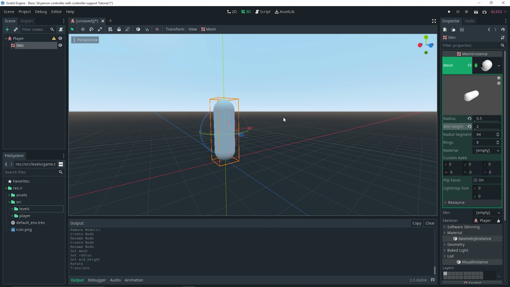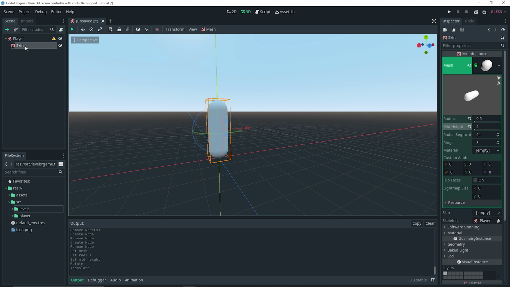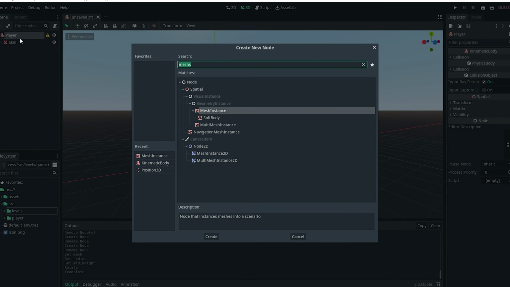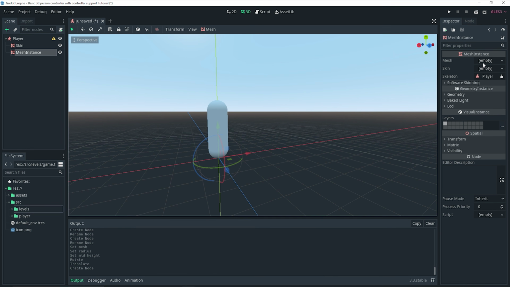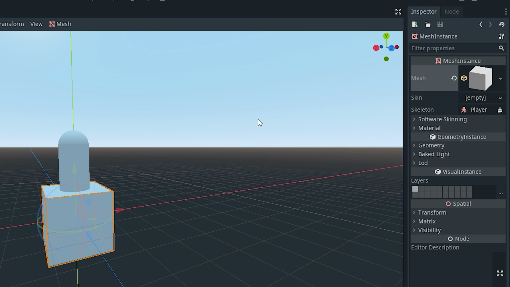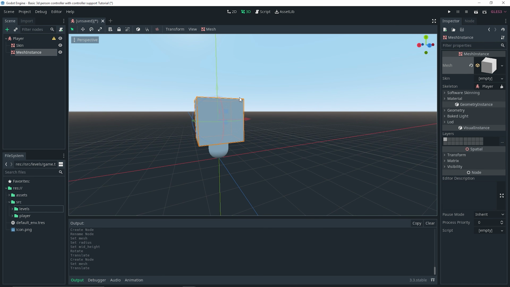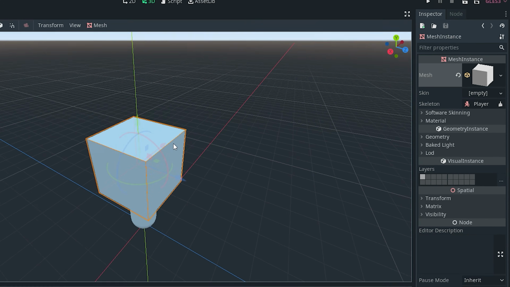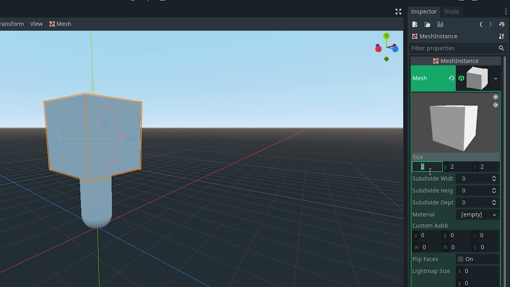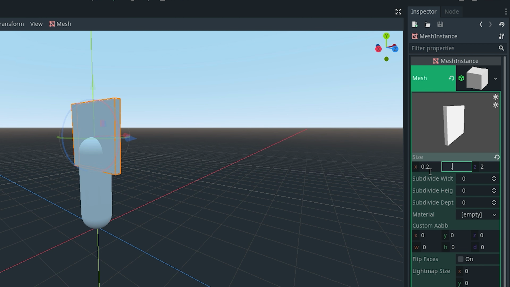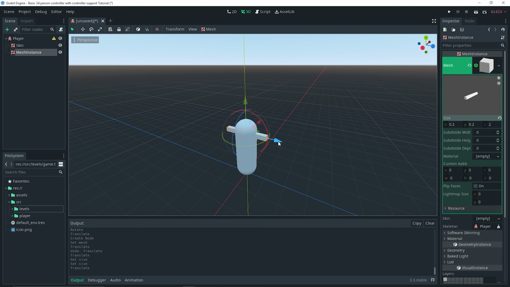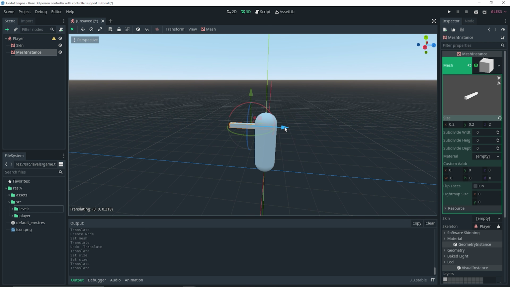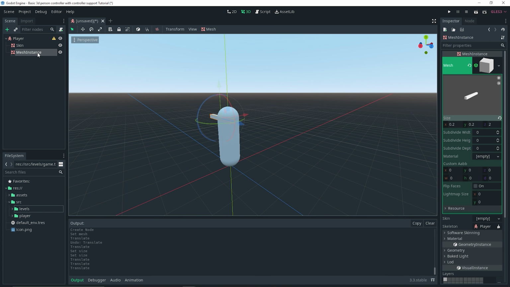Anyway, that looks good to me. So now I'm going to select the player once more, and add another mesh instance. In this case, we're going to go to the inspector, mesh, new cube mesh, and I'm going to move this into place where I want it to be, and I'm going to click on mesh here and then give it an X size of 0.2, a Y size of 0.2, and a Z size of 2. That looks fine to me. I'm going to move it into place, and this is going to be used to tell what direction my player is facing. So we're going to be facing the negative Z direction in this case.